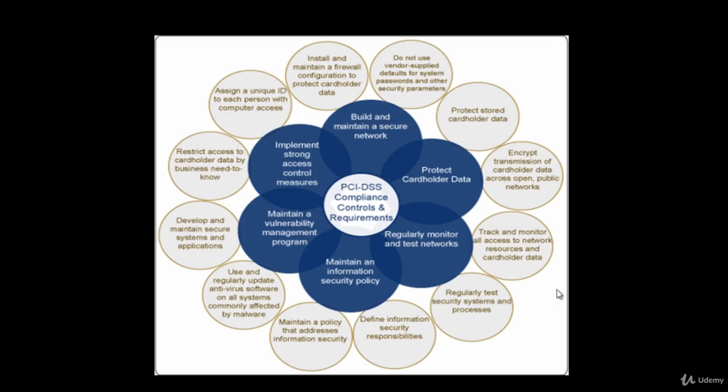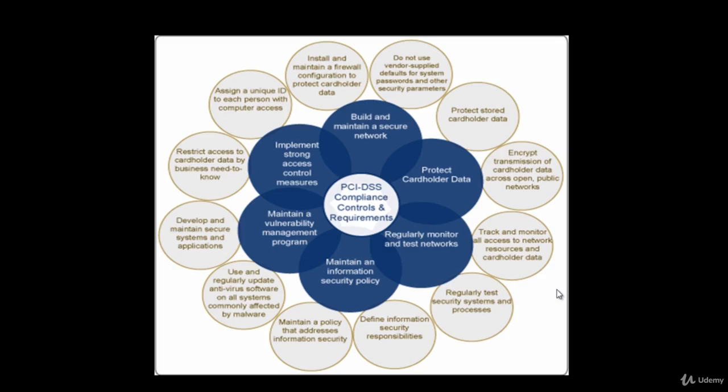Going into the set of guidelines defined in the standard, I shall list them as ordered in the standards documentation. First, to build and maintain a secure network. In this, the guidelines stipulate that vendor supplied default passwords and other system configuration should not be used, and a firewall should be installed and configured to protect cardholder data. Second is to protect cardholder data. Here, the recommendations guide the compliance expert to focus on protection of stored cardholder data as well as protection of transmitted cardholder data across open and public networks via encryption schemes.